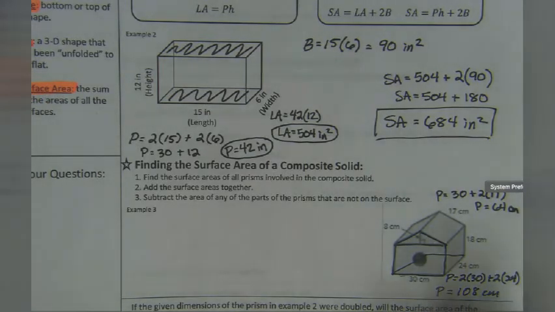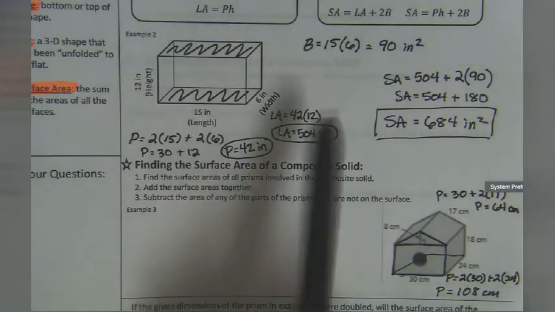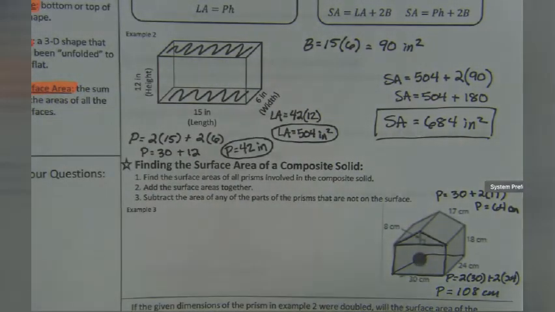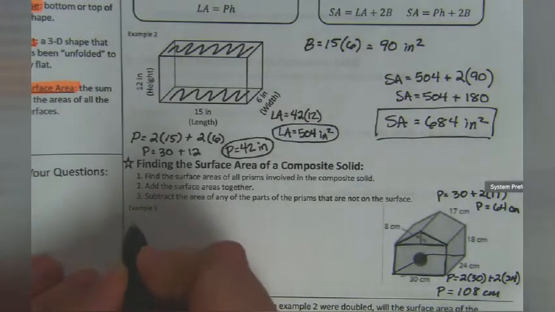So now that we have the perimeters of our bases, we can use some of our other formulas from this second example up top to find what we need. I'm going to write kind of small so that I can fit all this in, so just bear with me. The first thing we're going to find is the lateral area and the area of the bases of the rectangular prism. I'm just going to call that R.